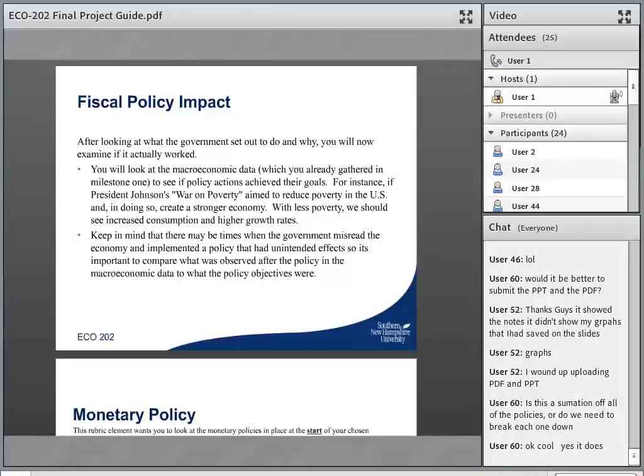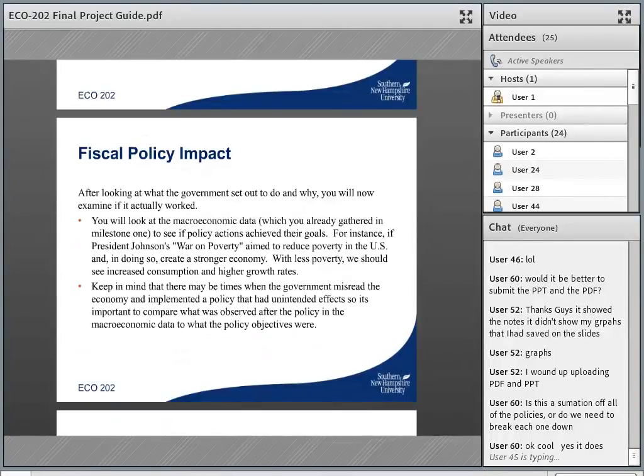But let's say you're doing 2000 to 2009, there might have been a couple of fiscal policy actions that you want to talk about that happened in 2008 and 2009 in response to the Great Recession. So you might be able to talk about those couple that happened sort of simultaneously together, if that makes sense, because they were probably put in place all for the same overall goal.